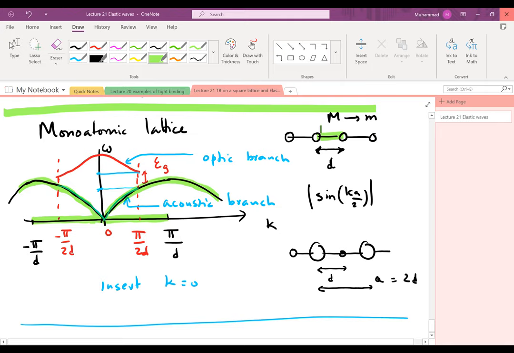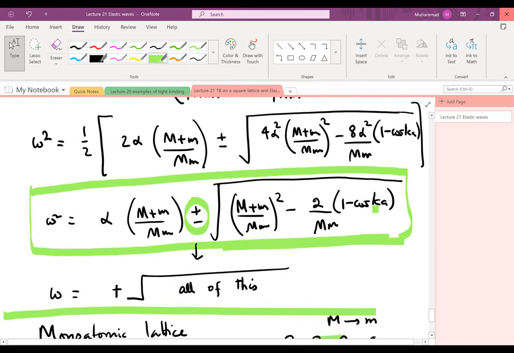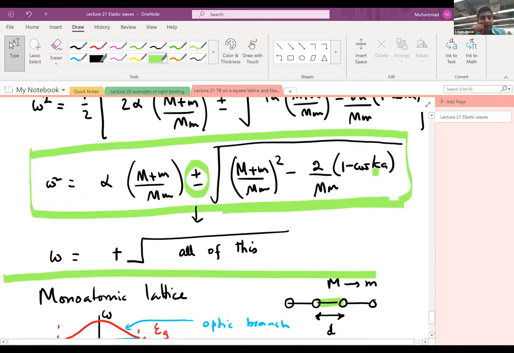All right, sir. I was just curious because if this is the case, the diatomic model that we constructed should also reduce to a monoatomic one in the limit where the two masses become equal. Exactly, it does. If you put capital M equals small m, then you will get exactly the same dispersion relationship as for the monoatomic lattice. The only difference is now that this 1 minus cosine ka will become sine square ka over 2. You'll get exactly the same thing. So if I put M equals small m here, we'll get a monoatomic lattice.